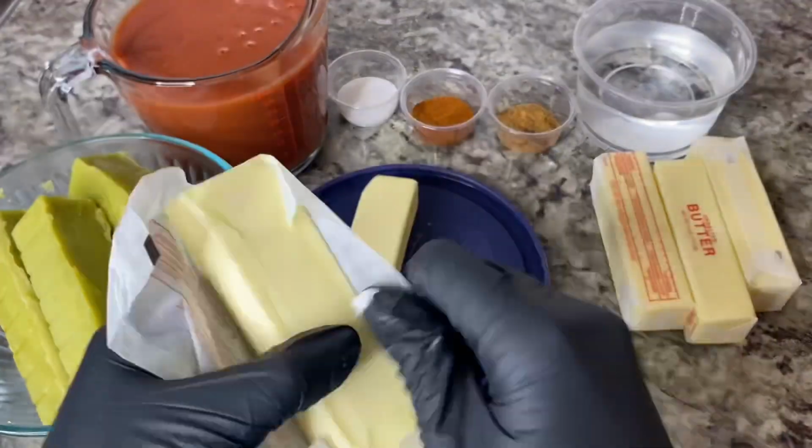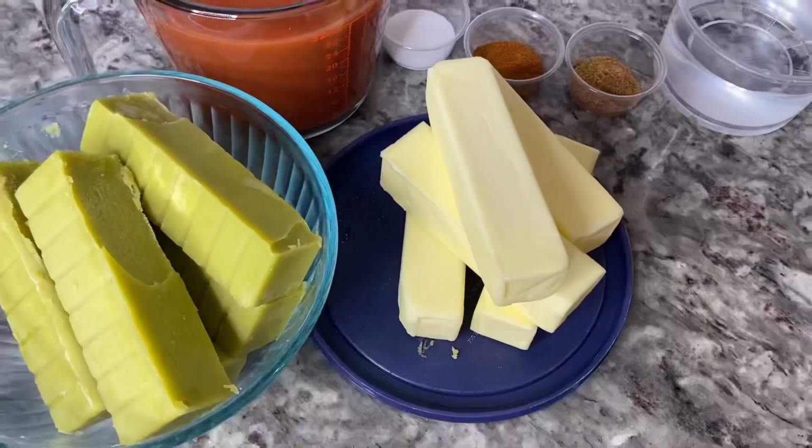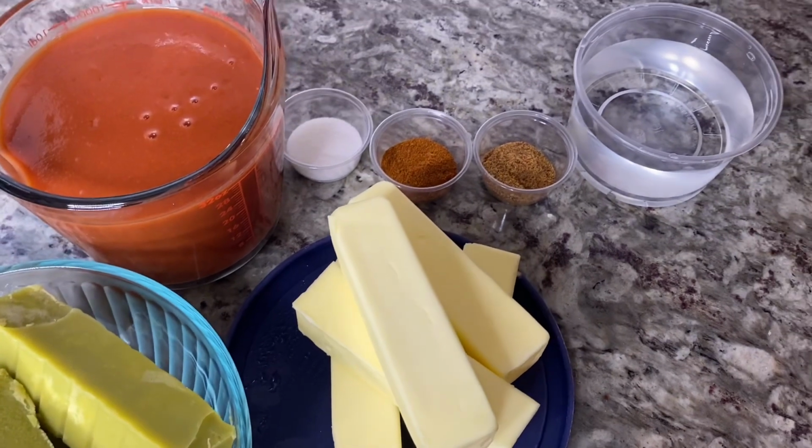So here's all of our ingredients all scaled out, minus the extra few cups of hot sauce that I'll be putting into that measuring cup once I empty that out. Let's get cooking.